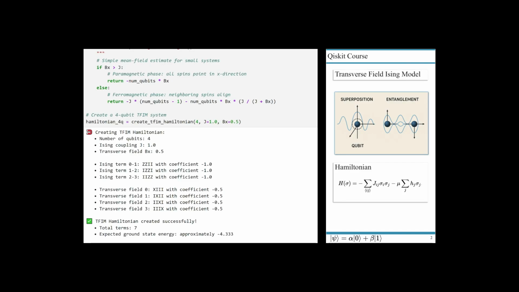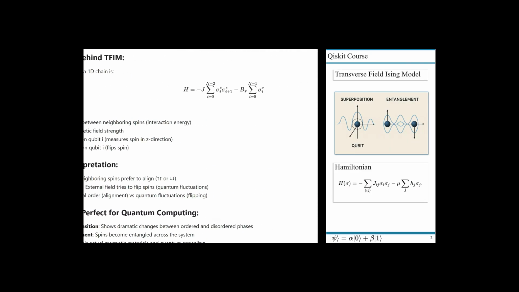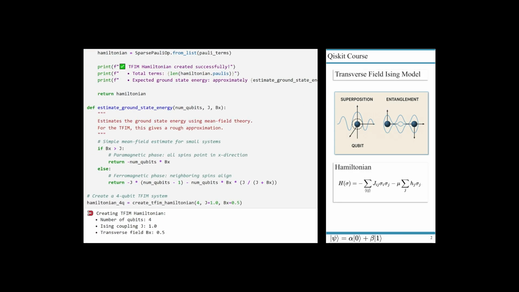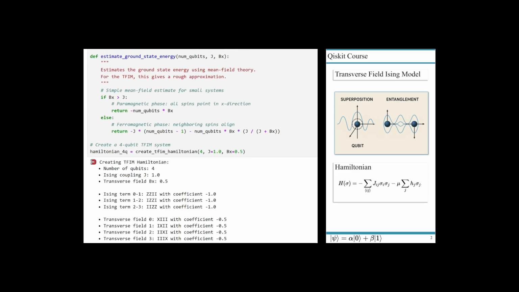And the same we are going to have with the transverse field. But if you remember, the definition that we have here is that the magnetic field is just going to interact with, or you're just going to measure the flip on, 1 qubit at a time. So then you're going to get 4 positions, because you can have the first qubit, the second qubit, the third qubit, and the fourth qubit. Notice that in total we're going to have here 7 terms, and knowing now the coupling strength and the transverse field intensity, with the number of qubits, you can estimate an energy, which you can use like this, right?